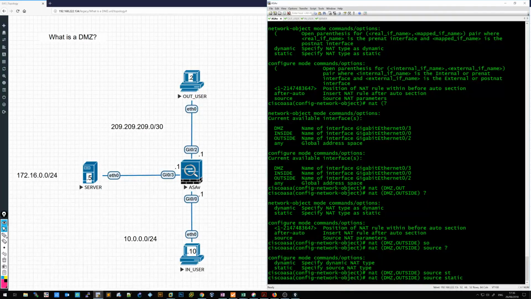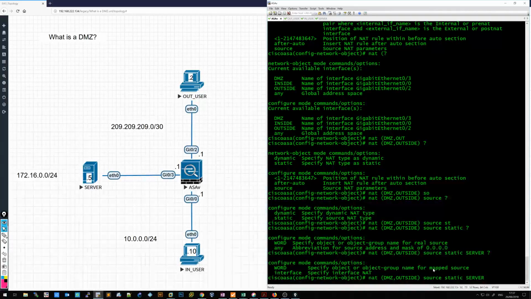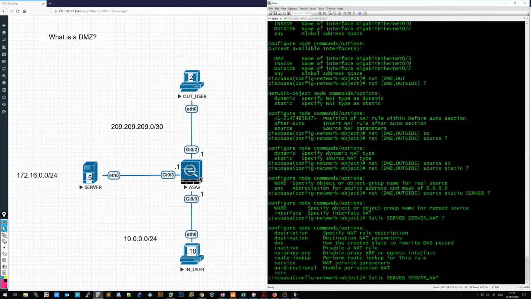And what we'll do is we'll do static, and then we specify the object. So it says the object or the object group for the real source. So this is the one that we're actually using. So we'll do server. Now we specify the mapped source. So it'll be the server_NAT that we created.